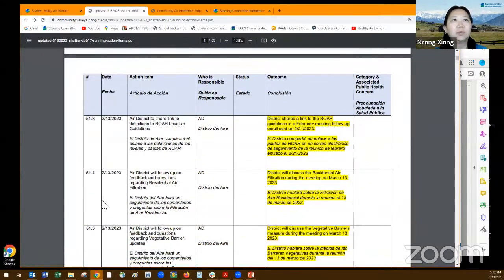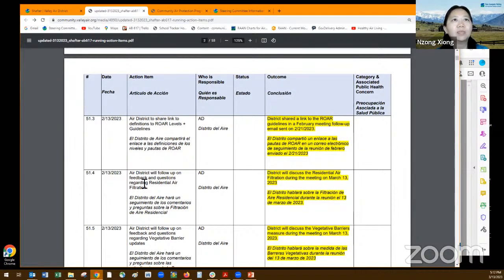The next action item was a request for the ROAR guidelines to be sent out to the CSC, and they were sent out in a follow-up email on February 21st. So let us know if you need the ROAR guidelines sent out again. We'd be happy to resend that.